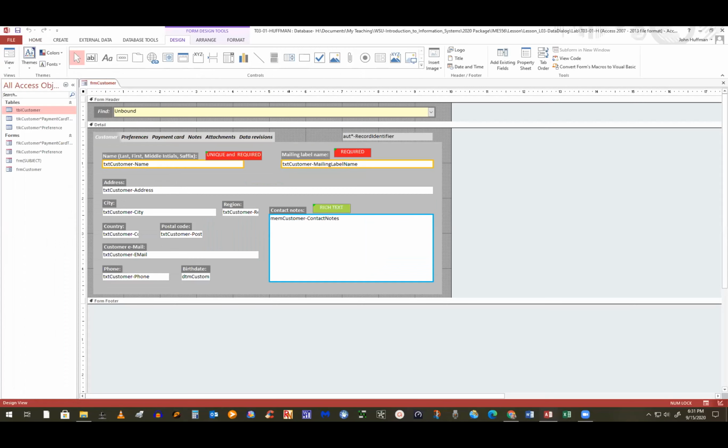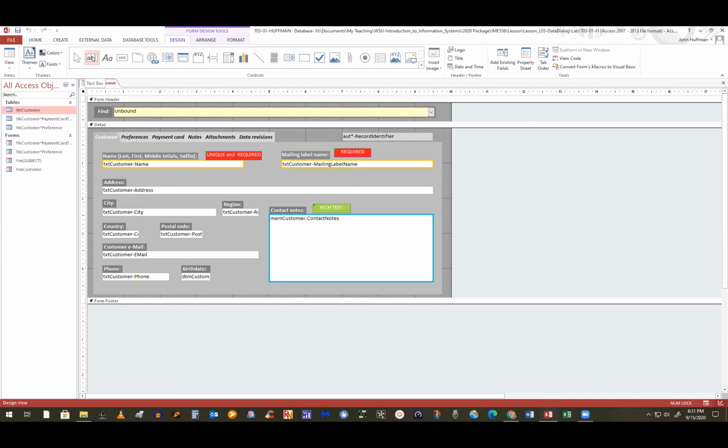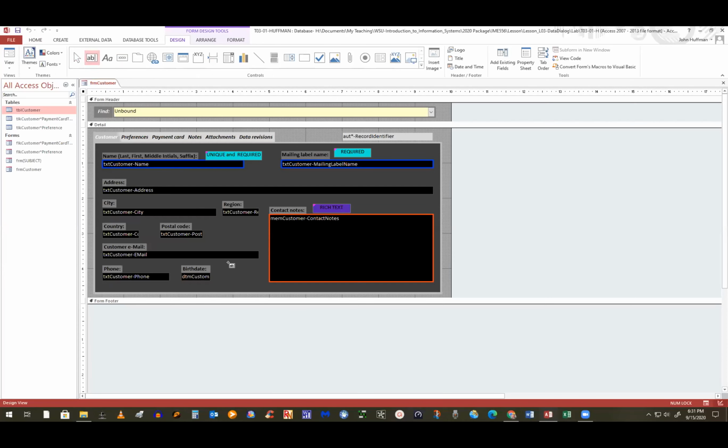So to do that, I just go up here to the top, and you see this one right here that I'm highlighting right now. It says text box on here. I'm going to click on that. I'm going to come down here. I'm not holding that down, by the way, okay? If you were using an earlier version than 2013, you actually have to drag this in. In 2013 and after, all you had to do was activate it. So you just click on it, you move down here, it should gray, you'll have this AB symbol, okay? And then click with your left, hold it down, and drag out the area that you want for that text box.